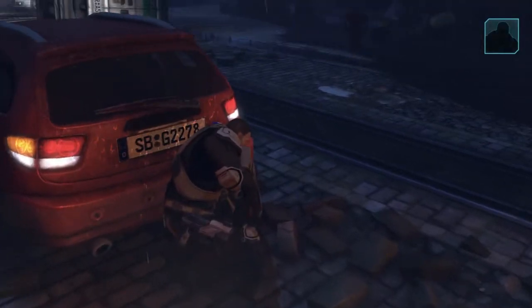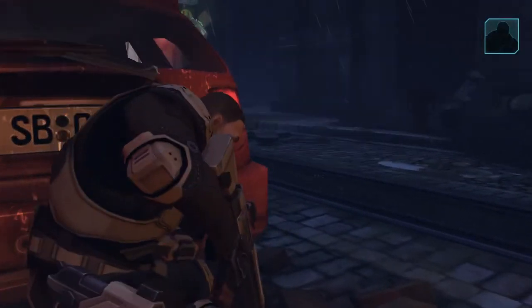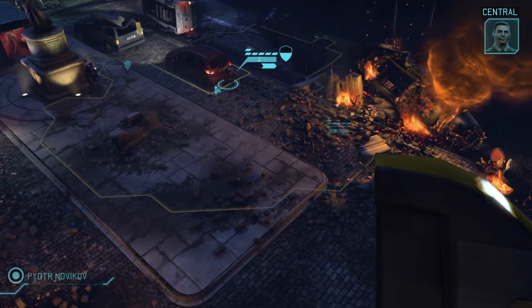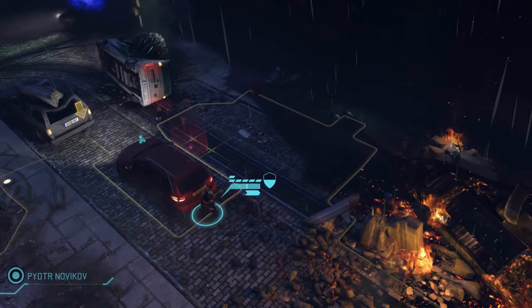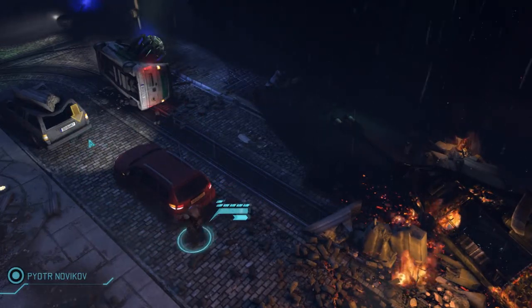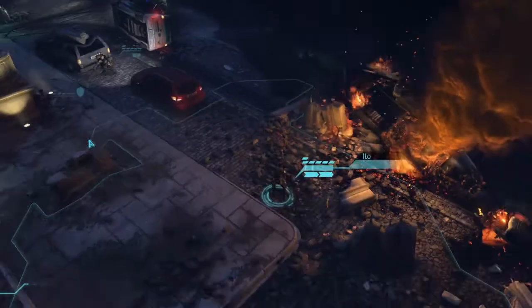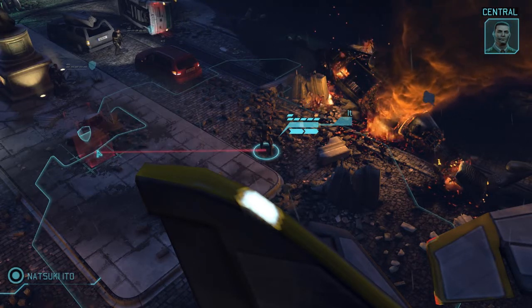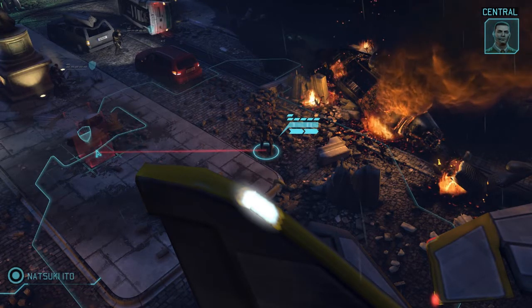Central, I have movement. 30 meters north of my position. Police vehicle. Roger. Proceed to the next vehicle for a better vantage point. Delta 4, go check it out. It's a long way from your position, and there's no available cover between here and there, so you better double time it.